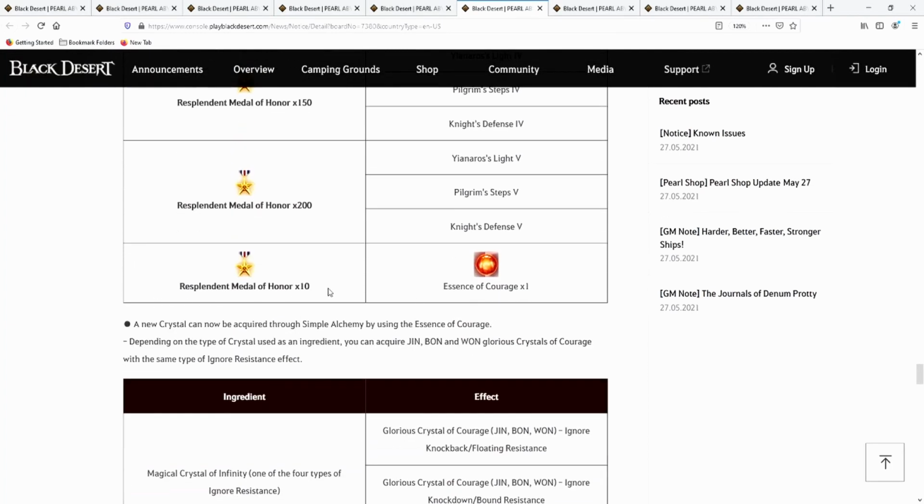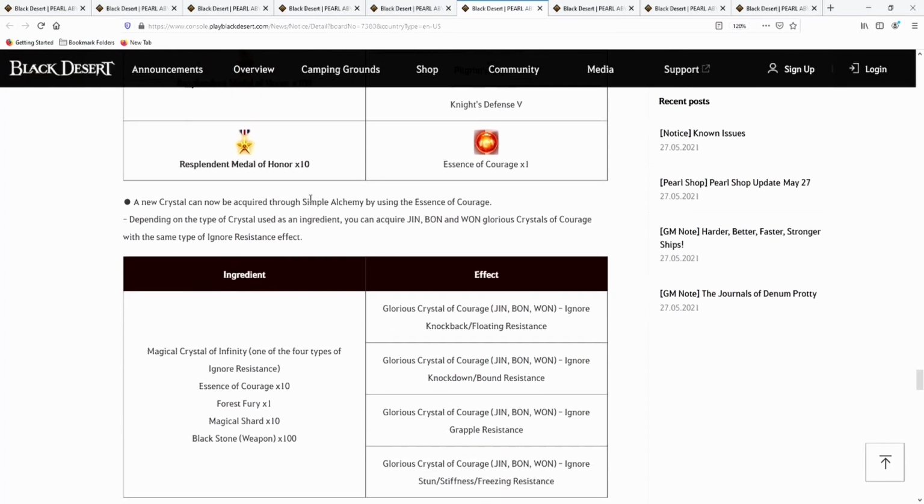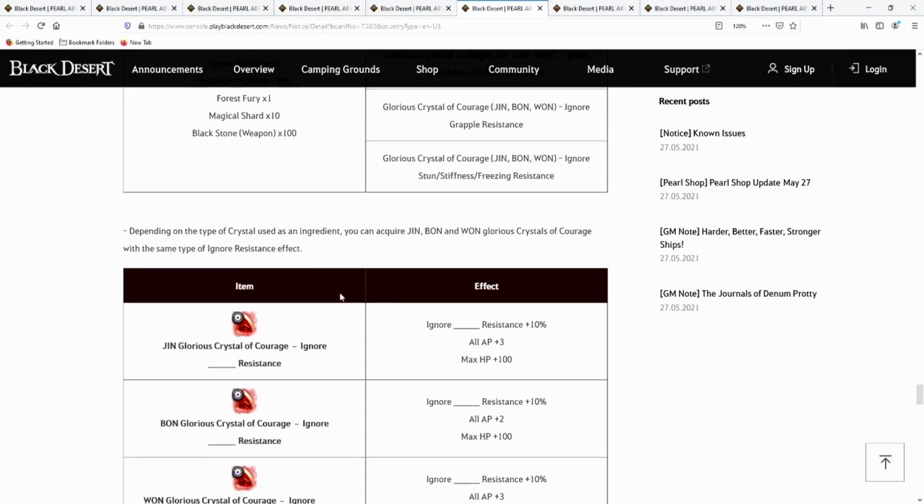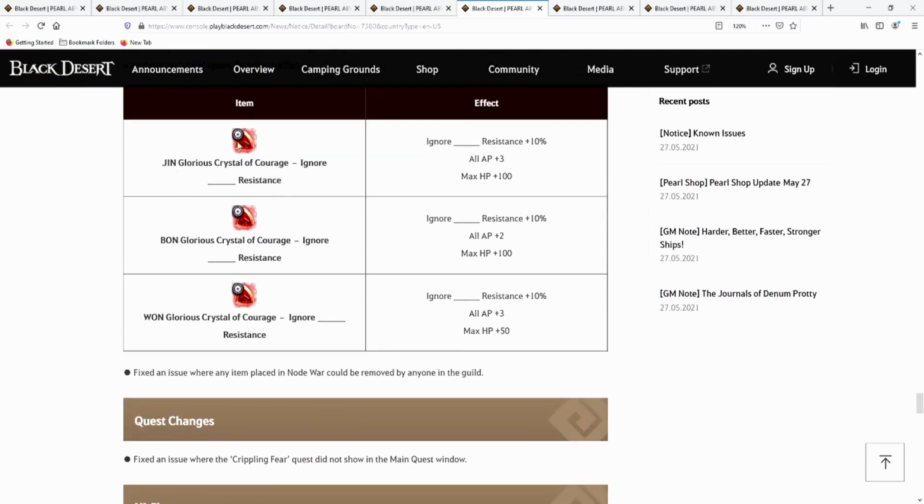Okay. New crystals can now be acquired through simple alchemy using the Essence of Courage. Depending on the type of crystal used as an ingredient, you can acquire Jin, Bon, and Wan glorious crystals of courage with the same type of ignore resistance effect. So this is the ingredients you're going to need, and this is the effects right here. Alright, so the items is here, and this is the effect for the Jin, the Bon, and the Wan crystal of courage.